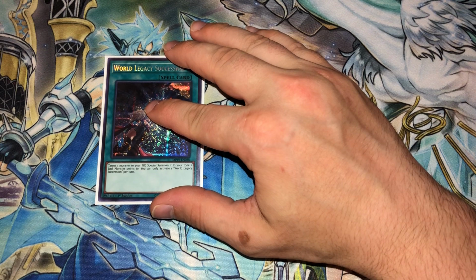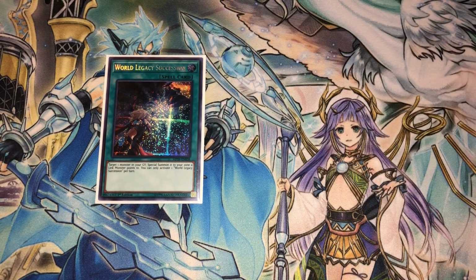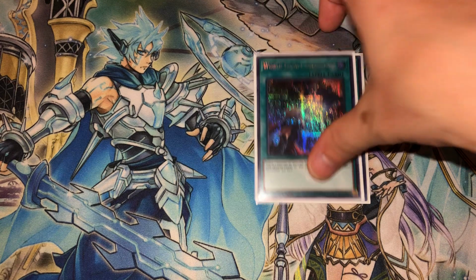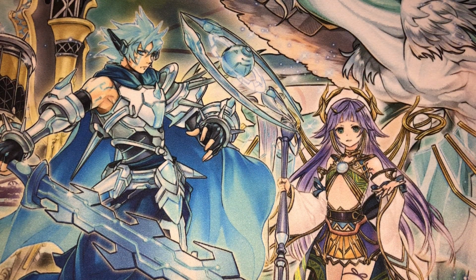Next, we got World Legacy Succession. This is searchable with Lib, and it's not bad to open it either because it's Monster Reborn. So, yeah. And then, Speak of the Devil. Got Monster Reborn. So, yeah, I mean, card is just, I will literally play Monster Reborn in every deck. I don't see why people don't play it.